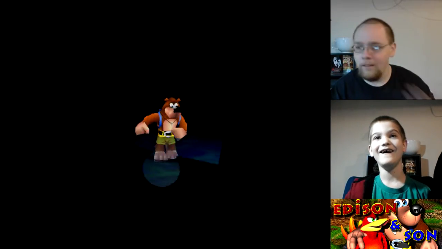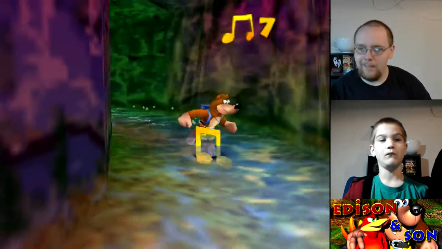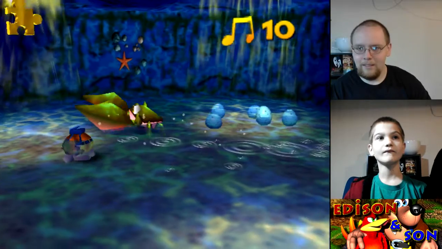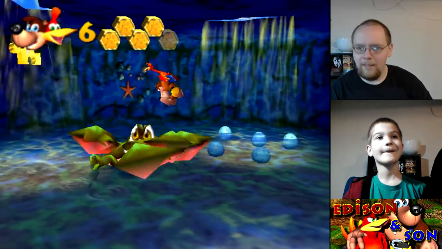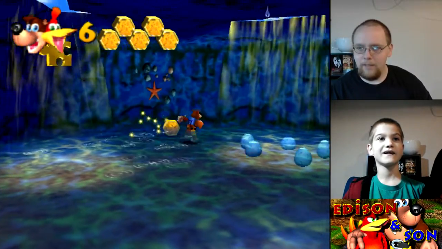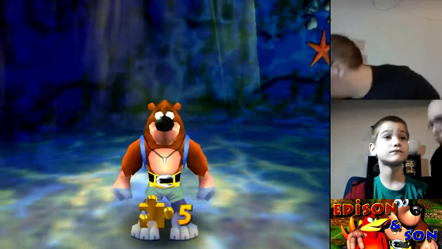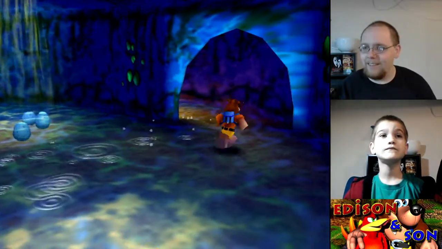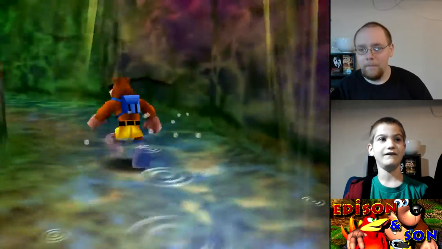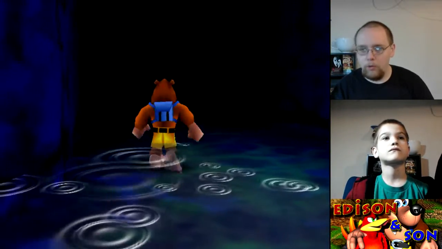Alright, let's go inside his shell! There's even just a few music notes in there, which is cool. And there should be, unless I'm mistaken, I think there's gonna be a Jiggy in here! Whoa! Now where did Crustacean Brain go? Like, did he vanish? Is he just gone? The thing we just beat went back into his shell, but now he's gone. He's straight up gone.